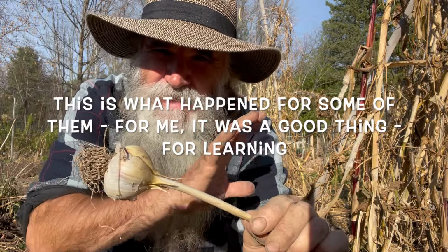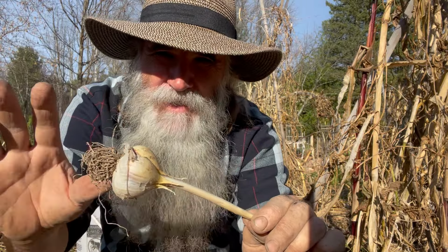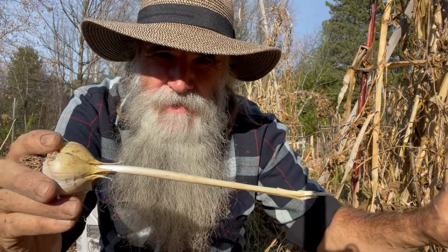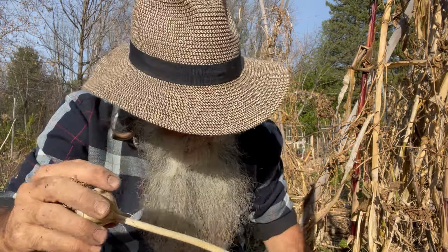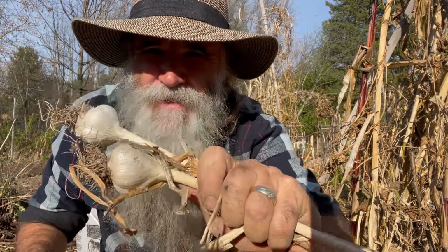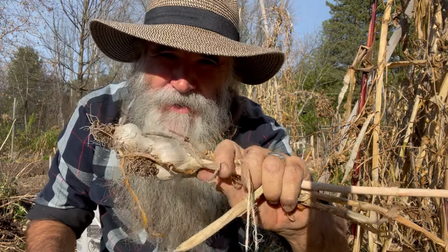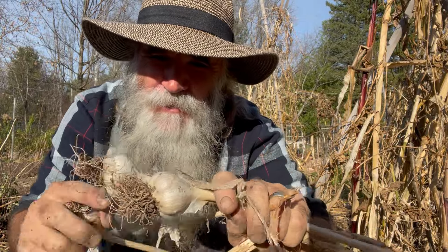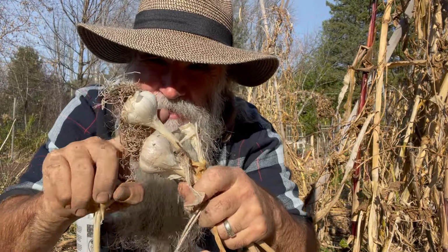Let's say you've got 6 leaves or 8 leaves on your garlic. You only want 2 or 3 of them to be dead and dry, because those still green ones, as you're curing your garlic, are going to create a really nice layer of skin that's going to protect your garlic all winter long. It's going to make it so that it doesn't rot in the winter inside the house, because the moisture is not going to be able to get in. But you've got to make sure that you cure it, make it good and dry.